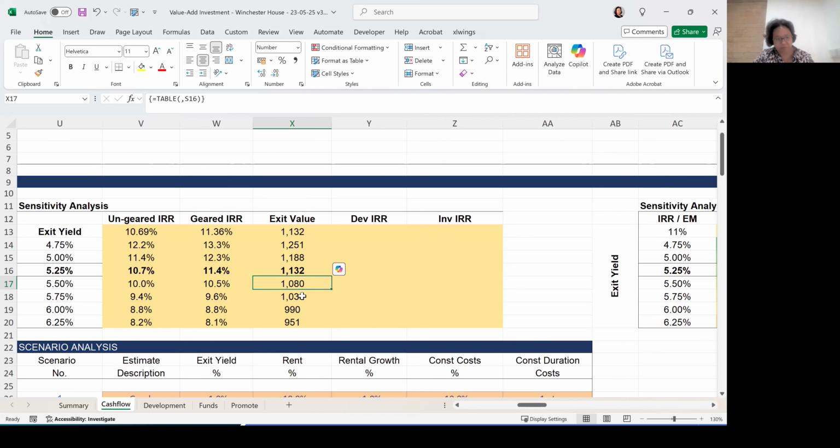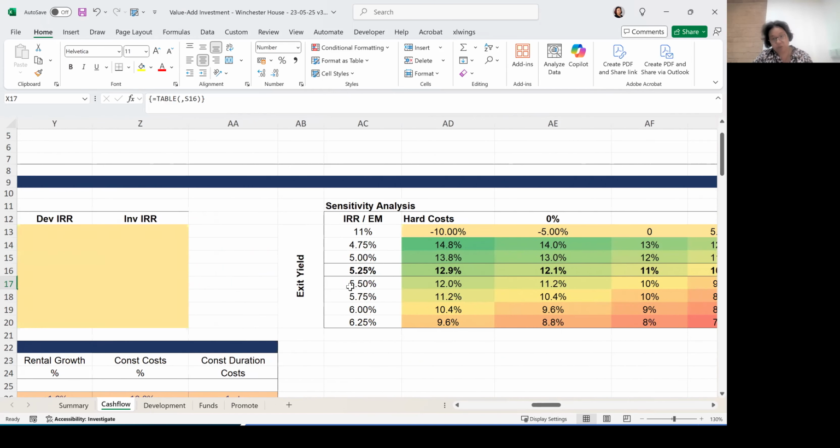So a 0.1% increase in exit yields means 100 million that I'm going to lose in exit value. Okay, so you can test this kind of sensitivity analysis, which for the two-way data table is not going to be so much the case.